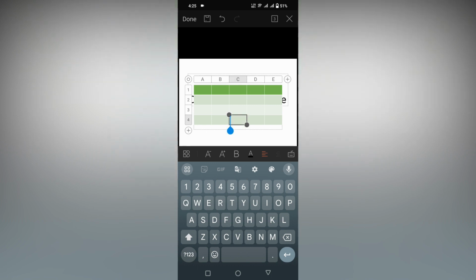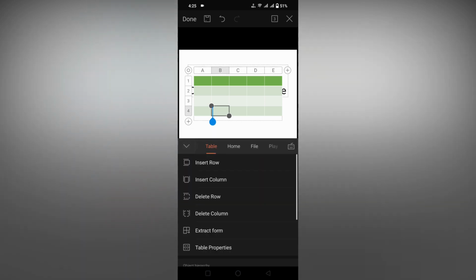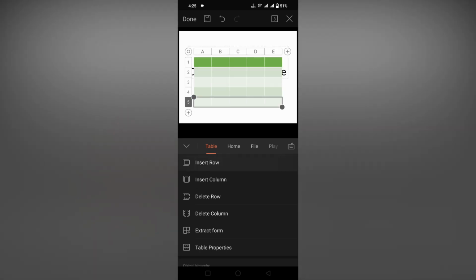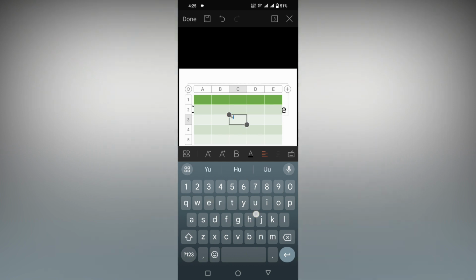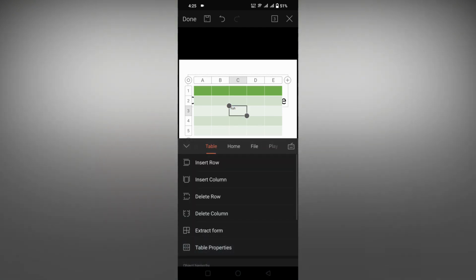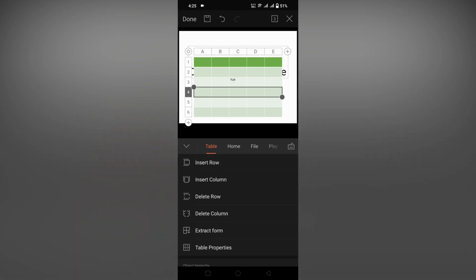First of all, just click where you need to insert a row. So I click on the last row and click on this icon section. You can find an option called insert row. Click on this and this will insert a row below that. As an example here, I'm just going to type something. I just need a row here. So click on this, I'm clicking insert row. You can see it will insert a row below the cell that you just selected. This is how you insert rows on your WPS presentation on your mobile phone.